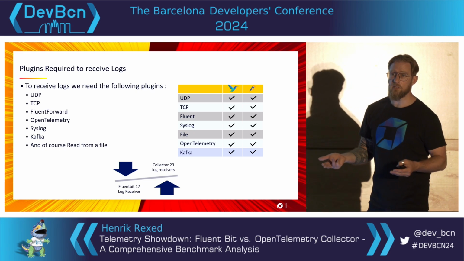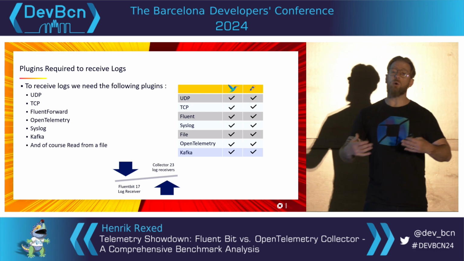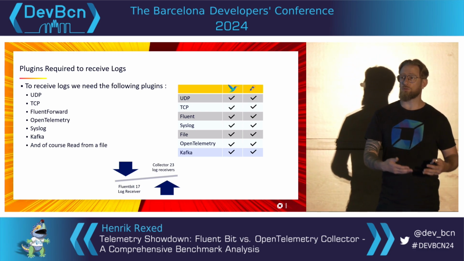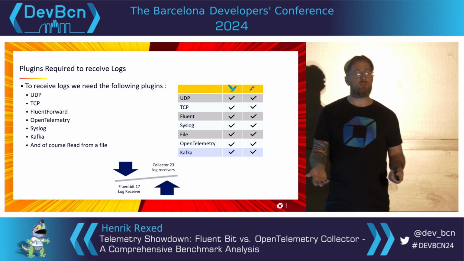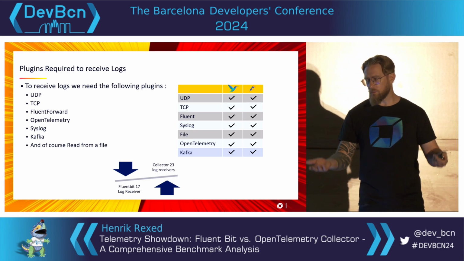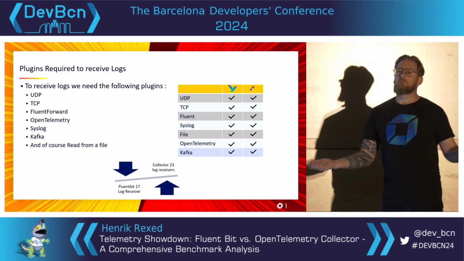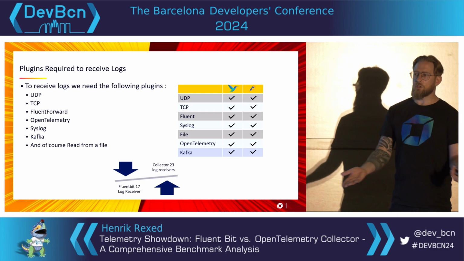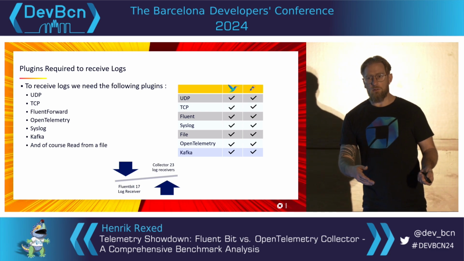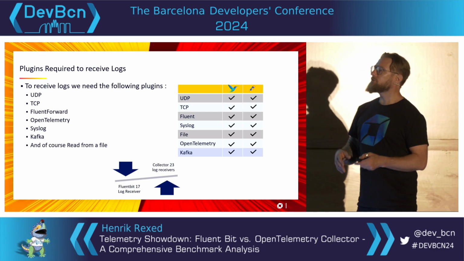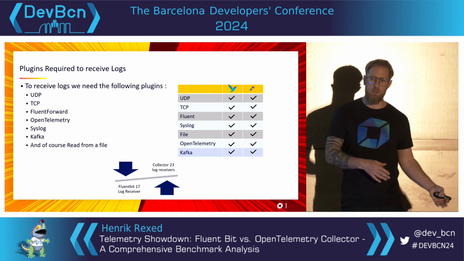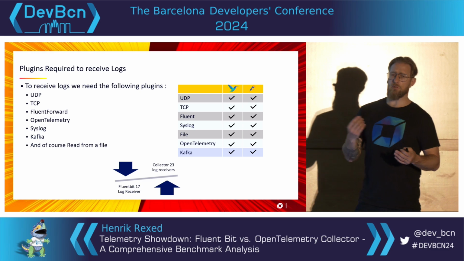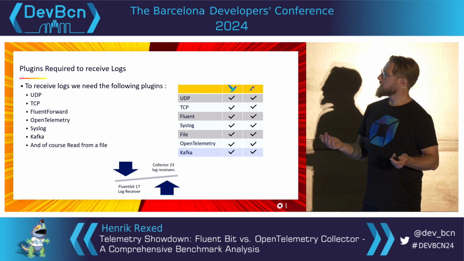And also something else: Fluent has been out there, and they have their own protocol called Fluent Forward. So Fluent Forward is also going to be a very important plugin for any type of log agent on the market. And of course, reading a file. I mean, what do you expect? So from a bare metal environment and from a Kubernetes environment. And if you look at both, the collector and Fluent Bit, of course the names of the plugins are slightly different. We don't care, but they have them.